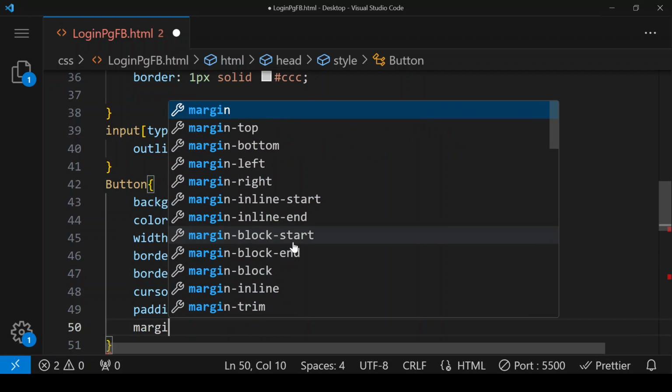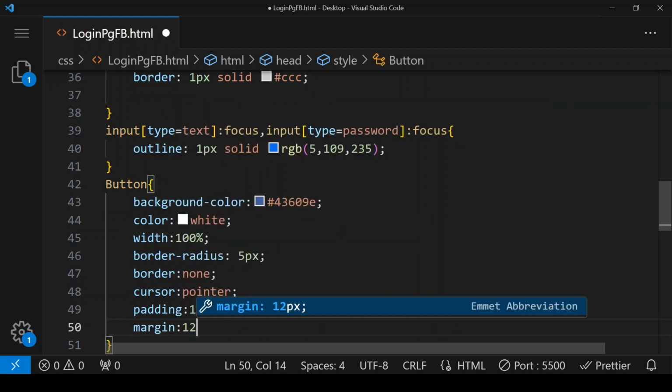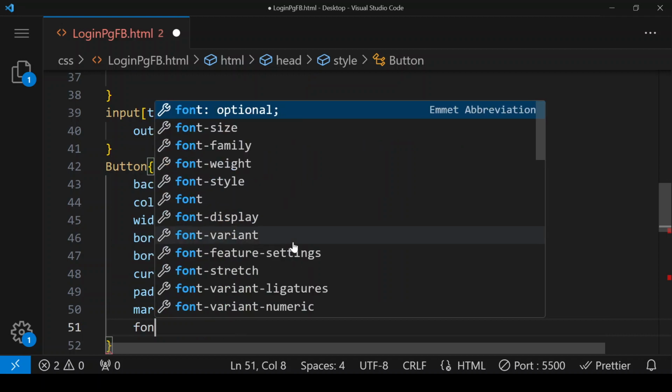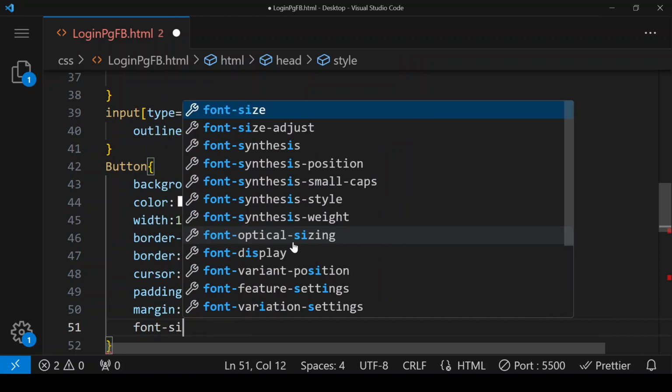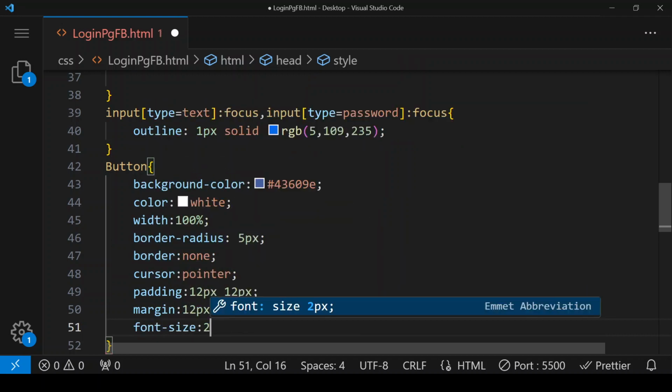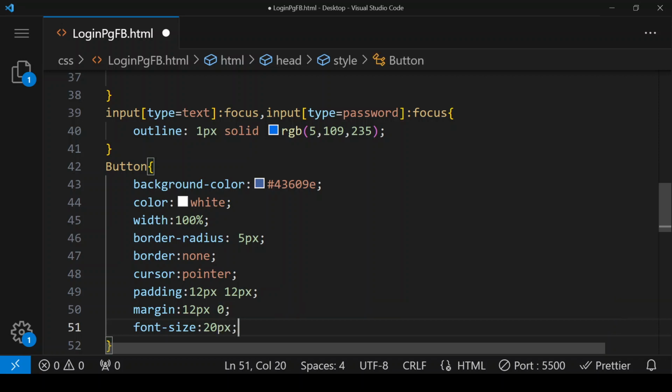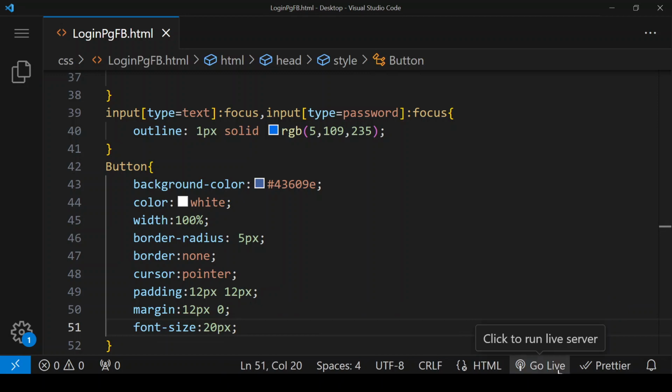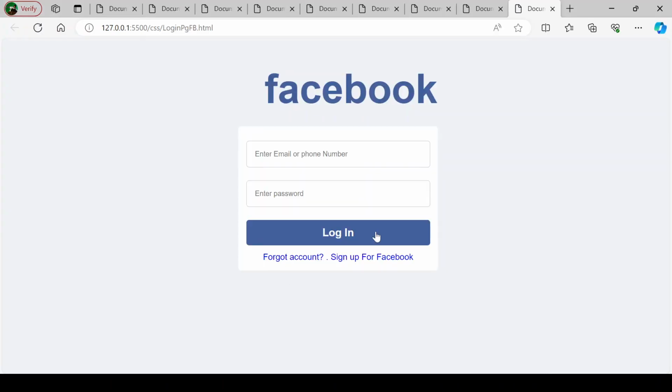Margin, we are giving 12 pixel and 0. And font size to be 20 pixel. Save it and go live. So this is our login button.